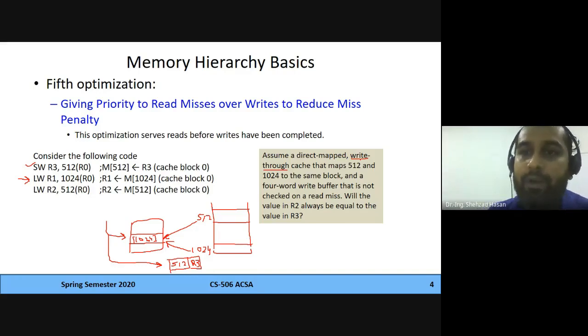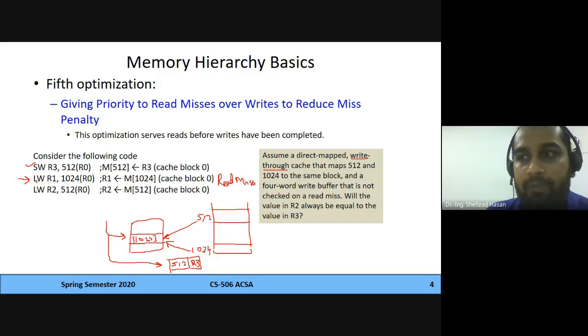So the processor is simply going to bring in a new block. Okay, so it's going to bring in the new block and discard whatever was over here, because since it has updated the write buffer, it is assuming that this would be written into the memory at some point of time, right? So it has discarded what was over here and this was now replaced by 1024 because of this instruction. This is actually a read miss, because you wanted the block but it's not there in the cache. So that's a read miss.